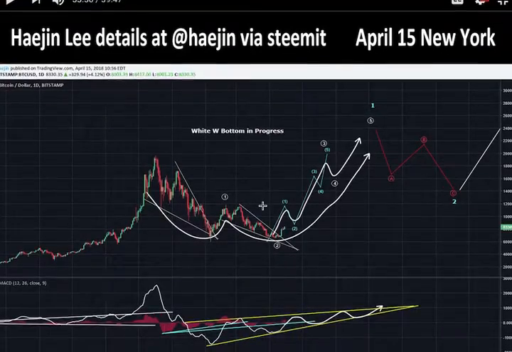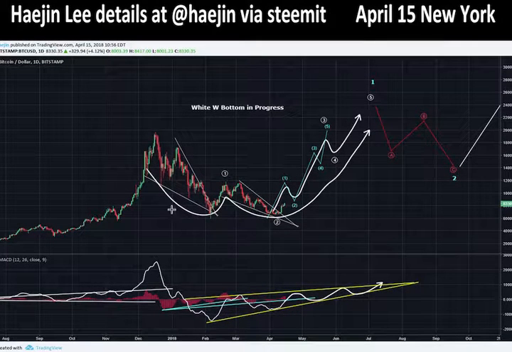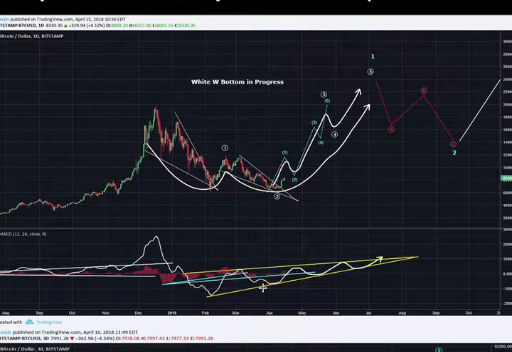We have Heijin. He believes that we're on this white W pattern where price is following this, and he sees a long-term bullish trend. He has a MACD on the 1 day, I believe, that's going to stretch out all into the July-August area. So he sees a bullish pattern where once we complete this bearish wedge going upwards, we will have a significant correction.